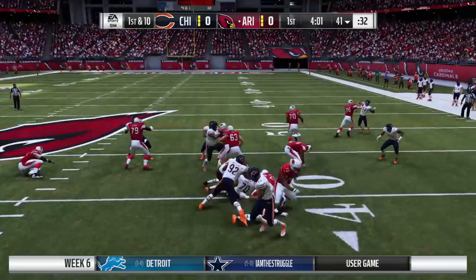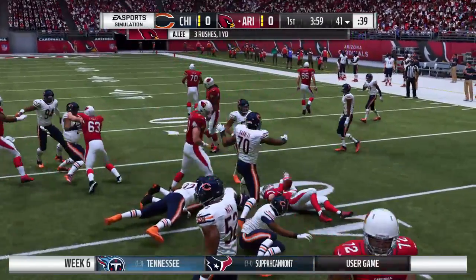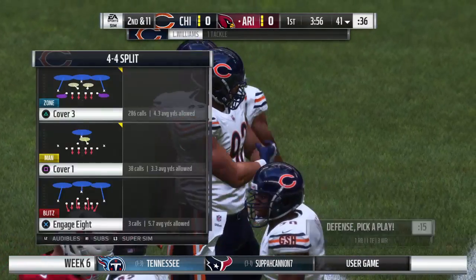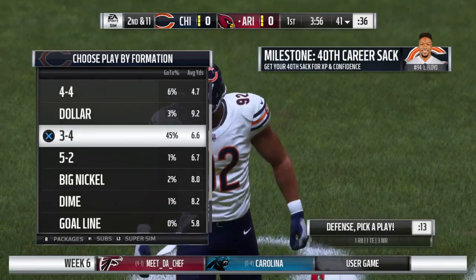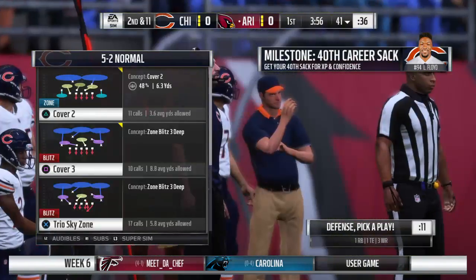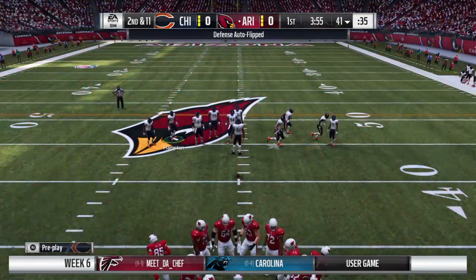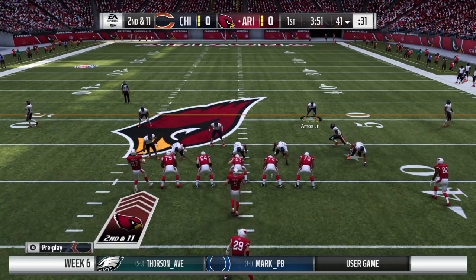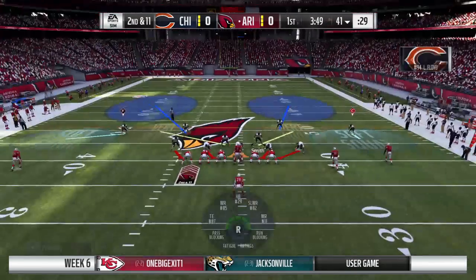Now a handoff looking right, and he'll lose yardage here, back at the 41. That's going to go as a loss of a yard, and it'll be second down. I like the strategy. Extra tight ends, extra beef. They want to run the football, but that means they probably want to run it inside. If you get strung out on the perimeter, you're in peril. Yeah, we saw the result, negative yardage.